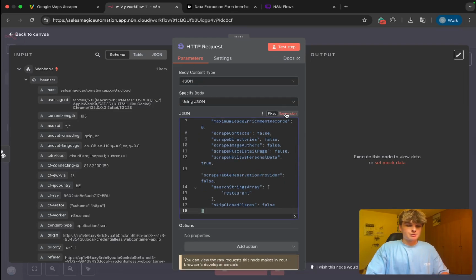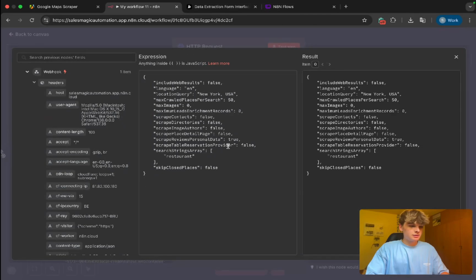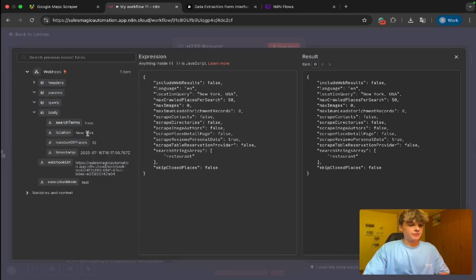Then I'm going to click expression right here, and then I'm going to expand it for you guys. And then what we can do here is use our dynamic variables we've gotten from the webhook that we've retrieved from the Bolt app and dynamically place them in here. So this might look a bit overwhelming at the moment, but just as long as you follow my steps, we'll get through it like a breeze.